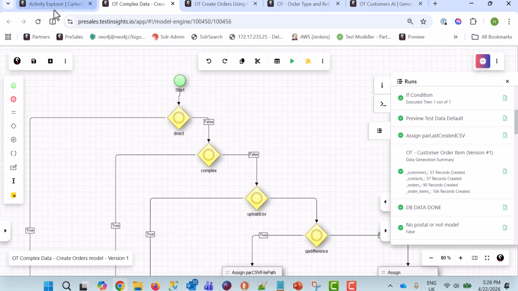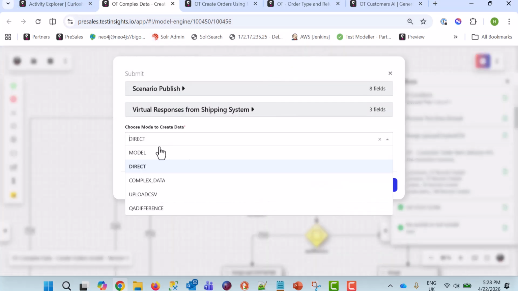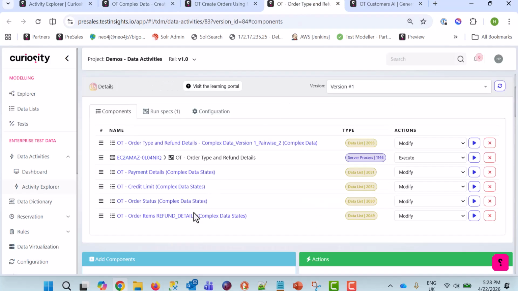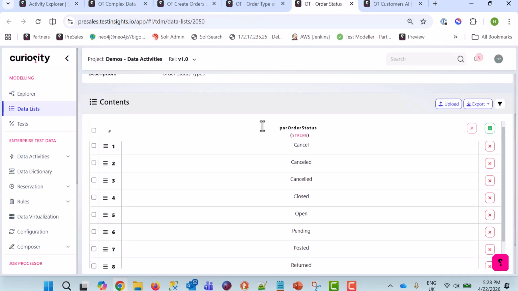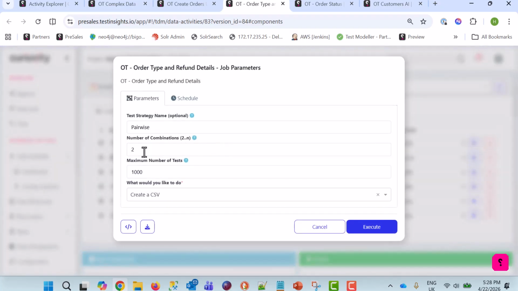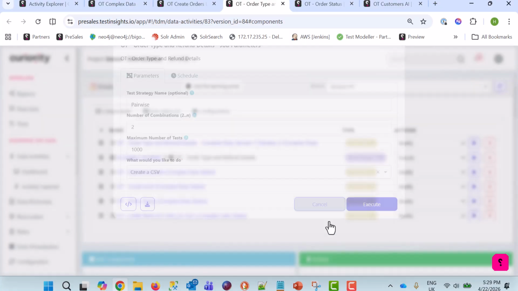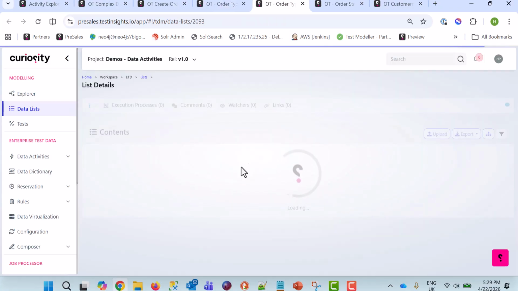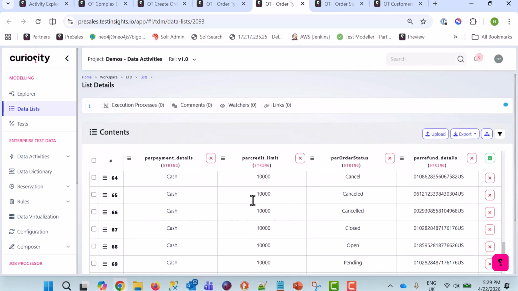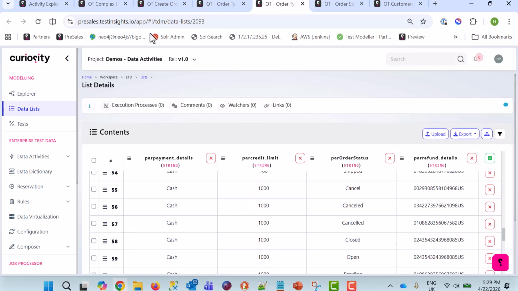Now there is a further part of the demo here, and what we're going to do is use complex data. Now what is complex data? So what we've done here is we have various different data states that we want to play around with, and various different constraints, and what we'll do is we can then create them with various different, in this case we're using pairwise, maximum number of tests, and we will then create different variations of those. And you can see here we've used a different type of modeling algorithm to create the different types of variations.